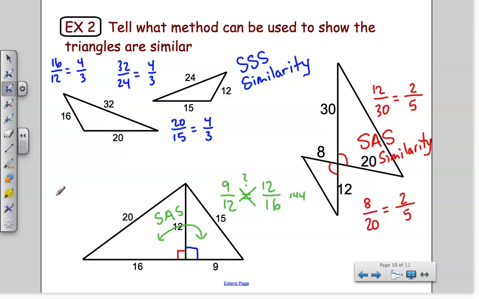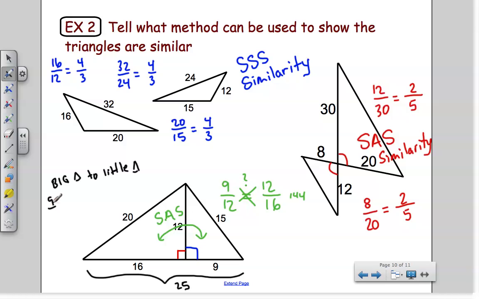But let's say I'm going to look at the big triangle now, which has sides of, well, this side would be 16 plus 9, or 25. So sides of 15, 20, and 25. Alright, let's maybe look at the little triangle. Big triangle to the smallest triangle. Let's see if these are similar. The very little triangle has the shortest side of 9. The shortest side of the biggest triangle, 15. 9 to 15 divides by 3, and I get 3 to 5.